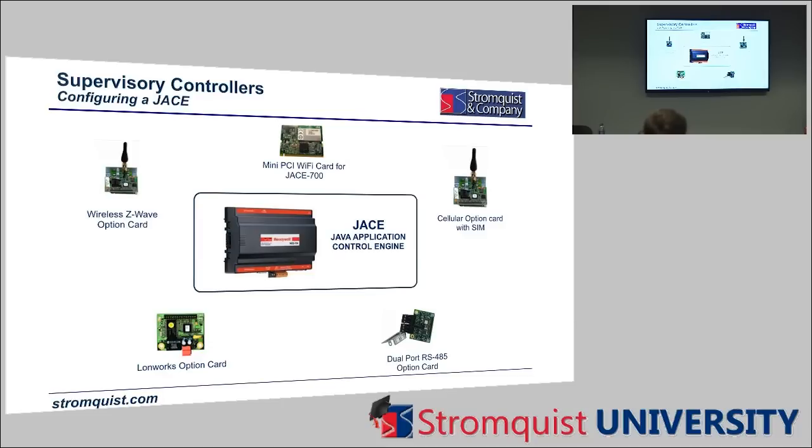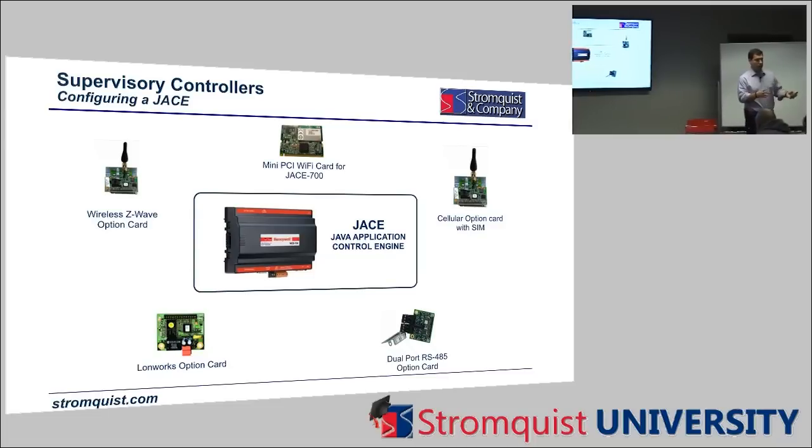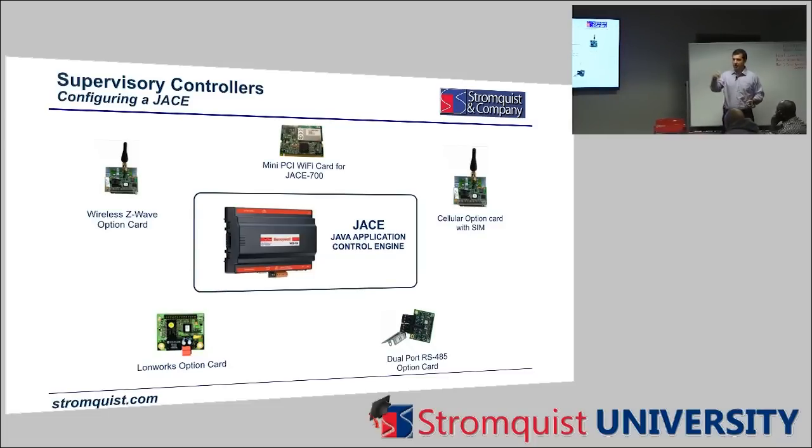If I want to talk to BACnet, I would need that dual port RS-485 card. Now, what's the neatest thing about that card is that we sell more of these than any of these other cards, probably times 5 or 10, because RS-485 is the network that BACnet, Modbus, N2, all those speak that RS-485 language, and their BACnet stuff sits over top of it. So that's a lot of times why you have a dual port RS-485, because I can take that one card, plug it into one of my two slots on my Jace, and I can use one of those two ports on the card to pull in my BACnet and pull in my N2 all in that one card.